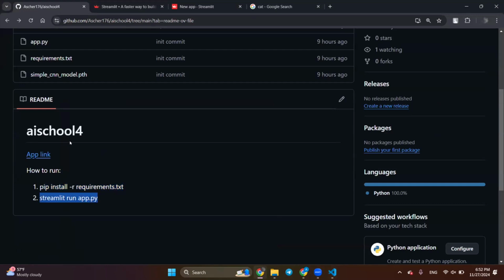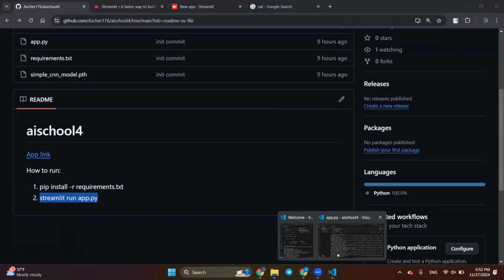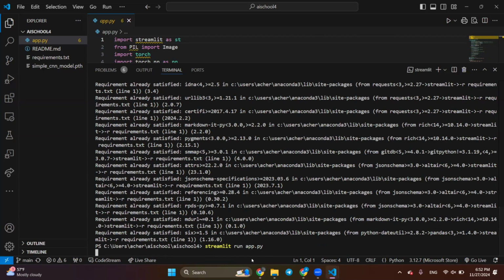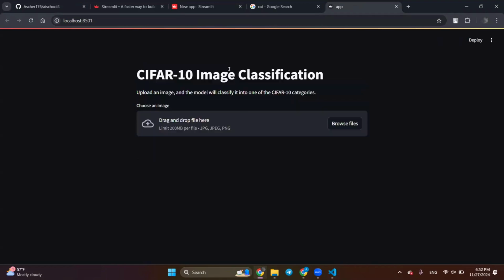And then the main command is run in our source code file. Yeah, so it seems like I do have all the dependencies. So we'll just do this. And this opens a local version of that app, which is not on the web yet, but it allows us to test it out before we actually put it up publicly on the web. Yeah, so it's basically the same thing.